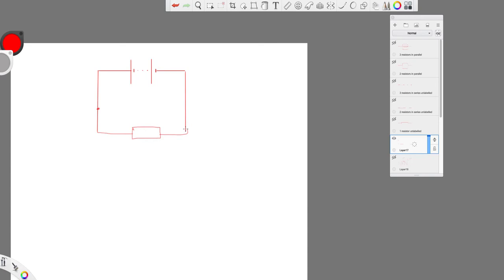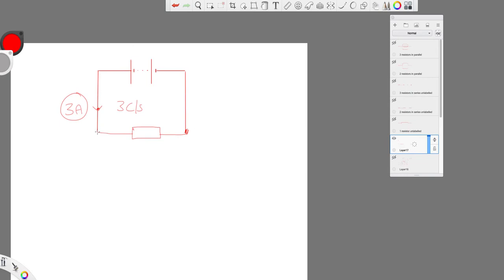Okay, so make that into a circuit. So we have current flowing into this point. Let's say we have a current of 3 amps flowing into this point. Now, if that 3 coulombs per second comes into this point, it has to come back out again. There's nowhere else for it to go. So if I've got 3 coulombs entering this point every second, I must have 3 coulombs leaving it. Same applies here. If I've got 3 coulombs going in here, I have to have 3 coulombs coming out. And in fact, if I have 3 amps here, I've got 3 amps absolutely everywhere in this circuit.